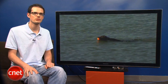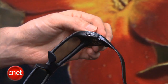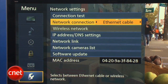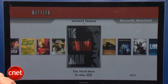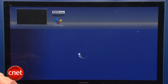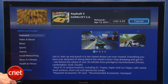Feature-wise, the VT30 comes with all the bells and whistles, including one pair of 3D glasses. These are infrared glasses, unlike the Bluetooth used by Samsung. It does have a new power switch so you can easily tell when the glasses are turned on and off, and we felt they kept sync very well despite being infrared. The internet connectivity is also fully loaded. Panasonic includes a Wi-Fi dongle — there's no built-in Wi-Fi, but you can plug in the dongle without paying extra. The VR Connect Suite includes Netflix and Amazon Video On Demand, although it doesn't have YouTube or Hulu Plus yet. We really like the layout of Panasonic's service — everything is easy to reach and you can arrange the thumbnails as you like. There's also a VR Connect marketplace with apps and a couple of $5 games from Gameloft, though prices on that marketplace are pretty high at the moment.